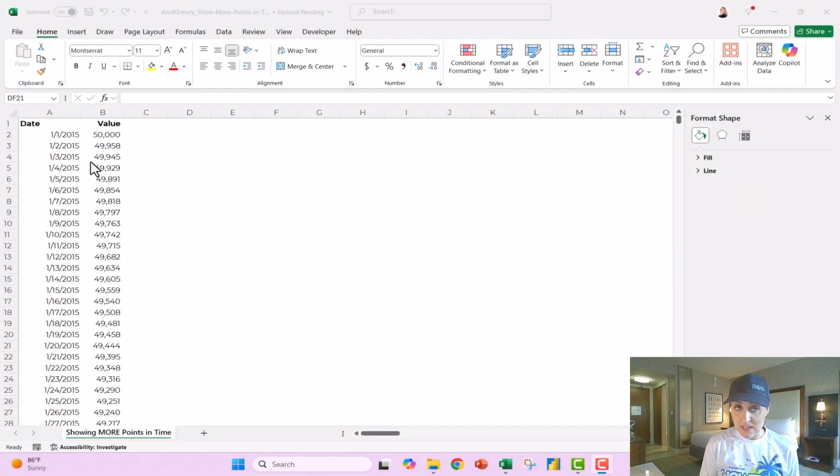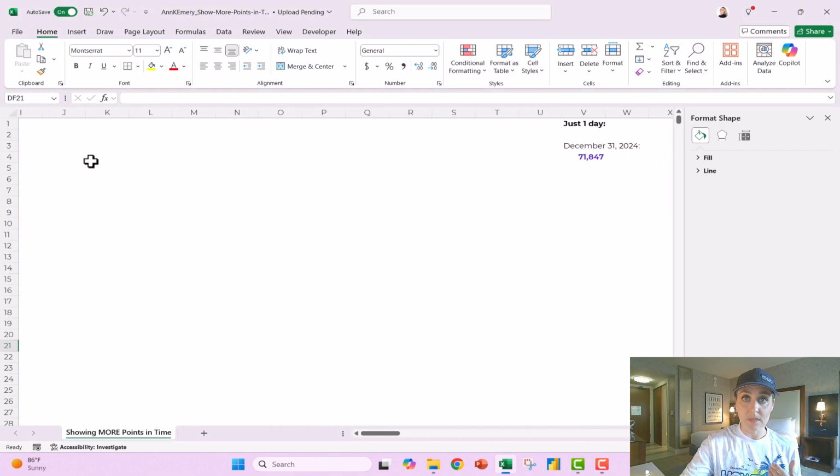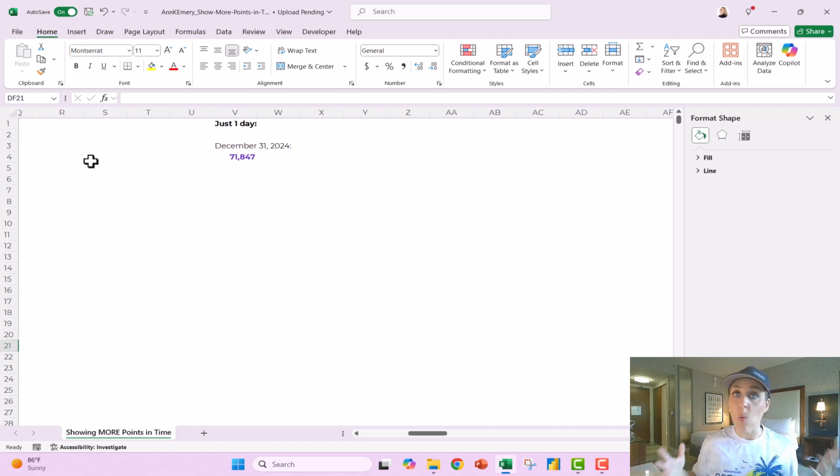So what I often see is people have all these numbers and they're like, well, I'm going to simplify it. And then they just show one day. They just show the most recent point in time or an interesting point in time, and they just show one number. And one number doesn't tell us anything. We need at least two numbers to make a helpful, useful, accurate graph, so that we have a little bit of context, a comparison point. Preferably not just two points in time, but three or four or five or all of them to really show truthfully what's been going on.